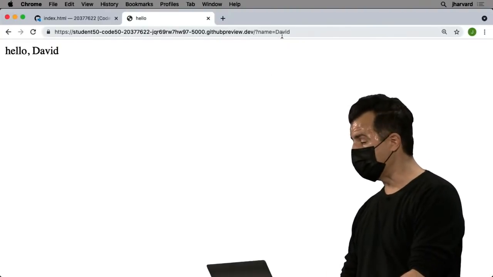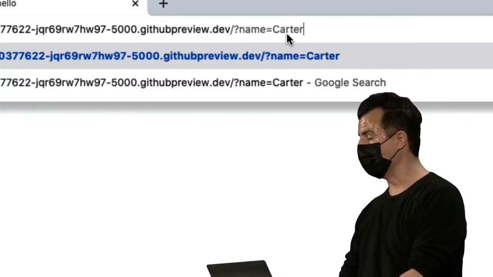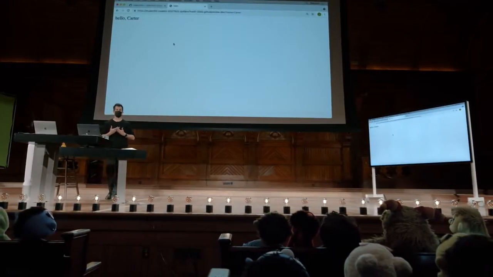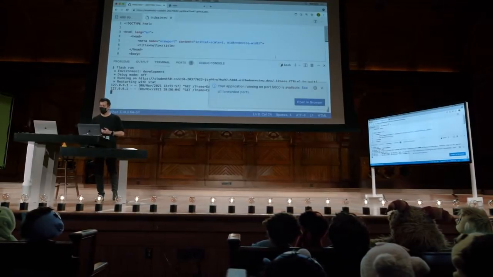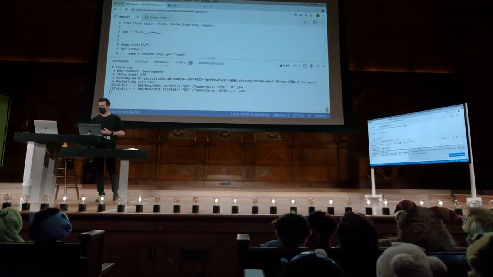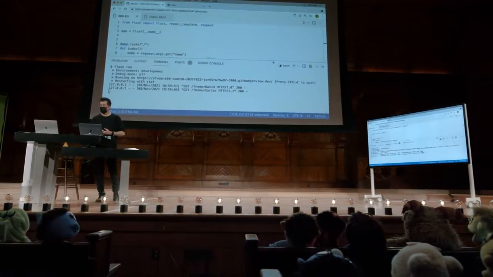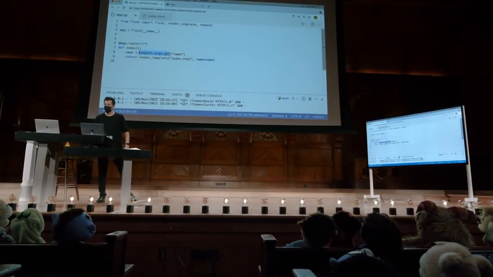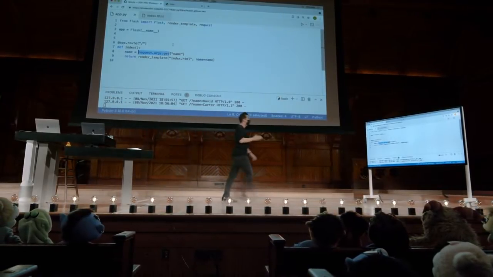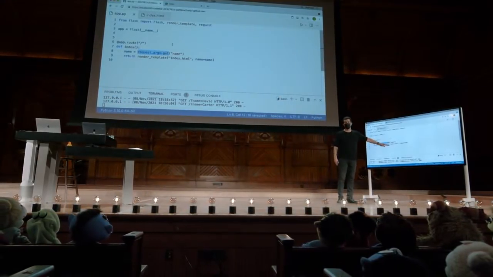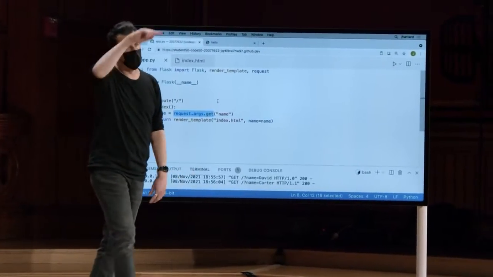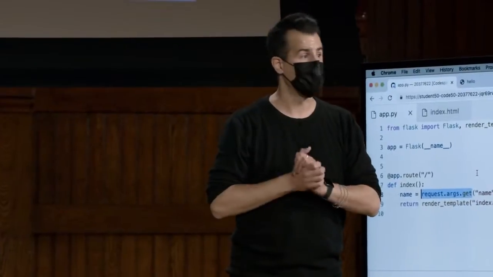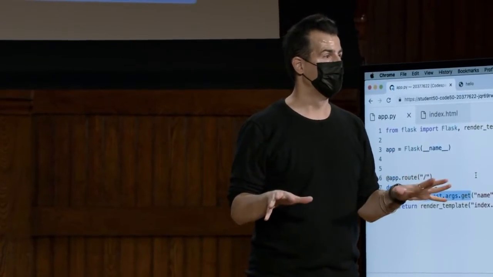I can play around now, and I can change the URL up here to, for instance, Carter. Zoom out, hit Enter, and now we have something more dynamic. So the new pieces here are, in Python, we have some code here that allows us to access programmatically everything that's after the question mark in the URL. And the only thing we have to do that is call this function request.args.get. You and I don't have to bother figuring out where's the question mark, where's the equal sign, where are the ampersands potentially. The framework, Flask, does all of that for us.